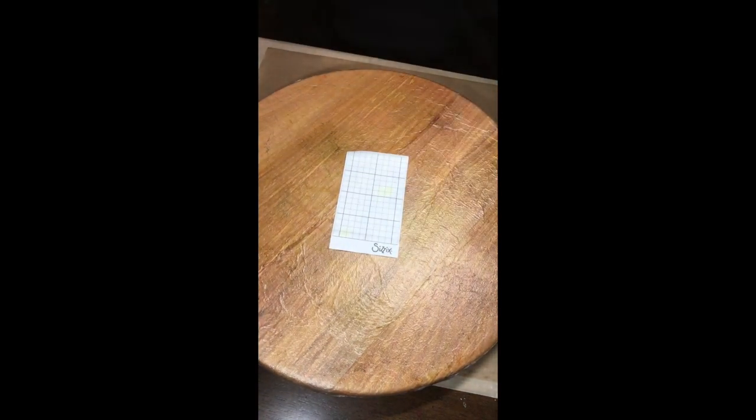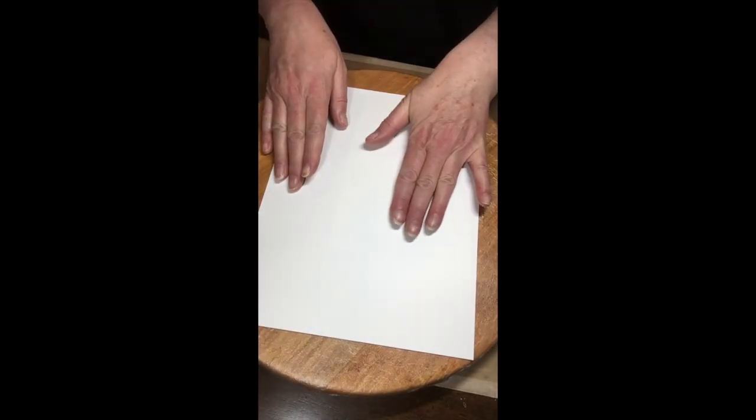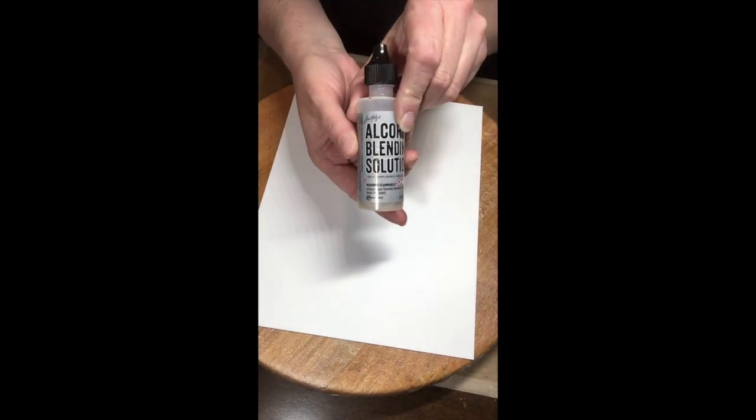Which I just took the protectors off of, and I adhered that to my Lazy Susan, which has also been protected with some press and seal. And on goes my sheet of glossy paper, and you'll notice there that the first side was very shiny, which you don't want. For this particular project, I chose the matte side.